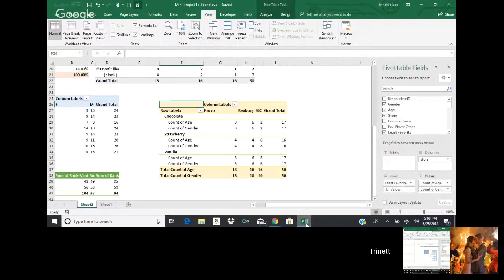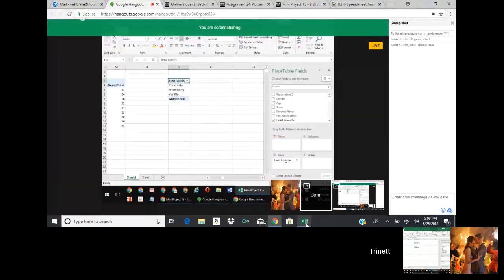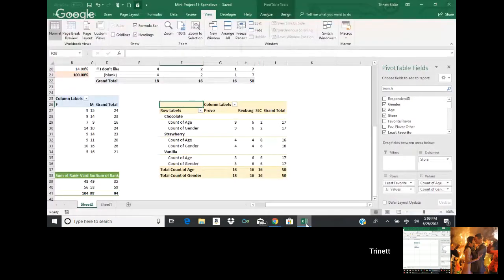You want to put least favorite on rows, and then stores, I believe, in columns.